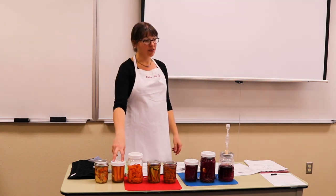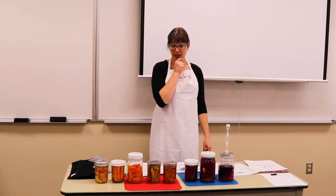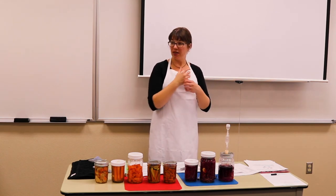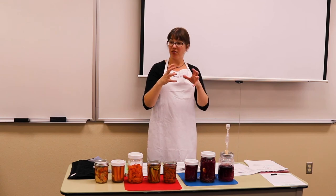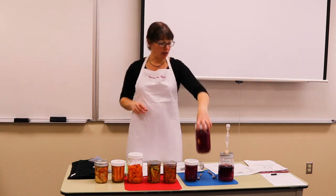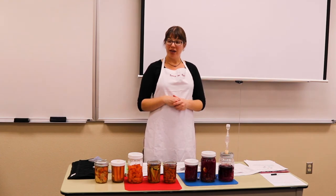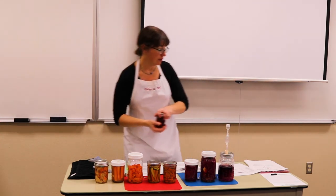The disadvantage is, of course, the cloudiness. The one that I know of that's really well known for canning that they do that is mustard beans. If you've ever had mustard beans, they look like they're in this kind of cloudy brine because they're doing ground mustard inside there. And I much prefer to put in a mustard seed if I'm going to do anything that's going in a canner to get that flavor. But that's kind of the nature of that particular style of pickle.